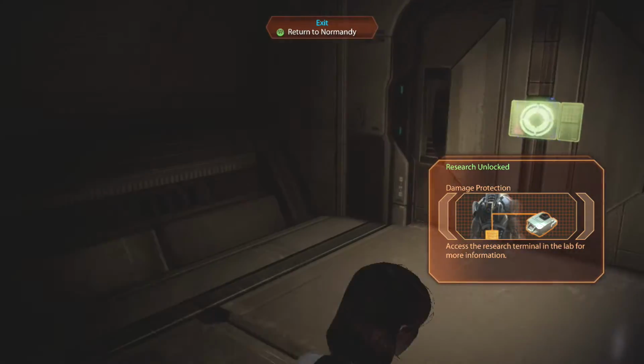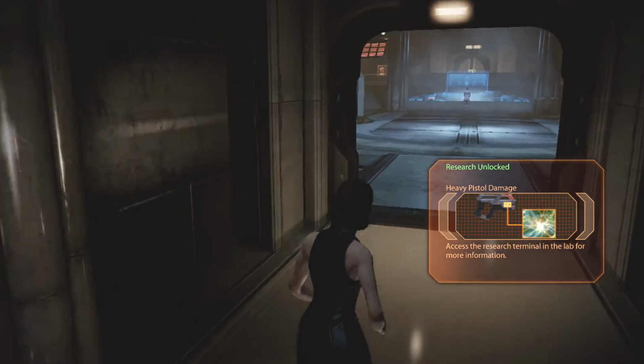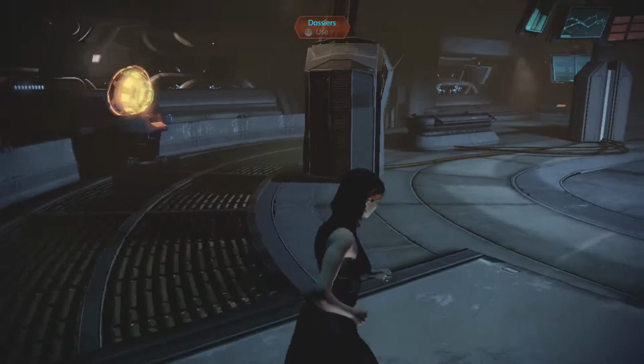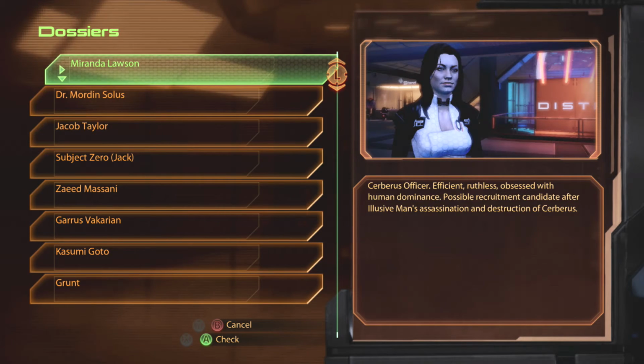Let's see, that's the exit to the Normandy. So we got dossiers. Efficient, ruthless, obsessed with human dominance. Possible recruitment candidate after Illusive Man's assassination and destruction of Cerberus. Okay.